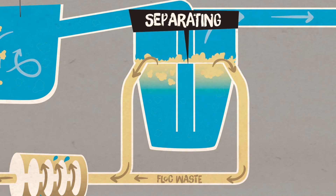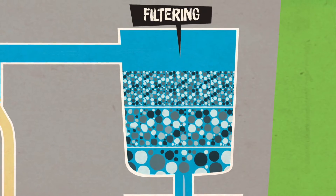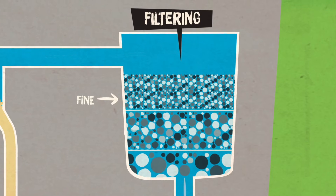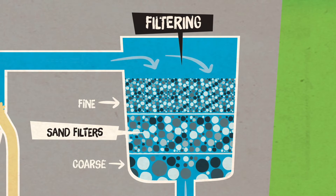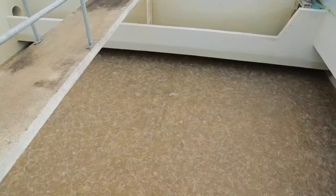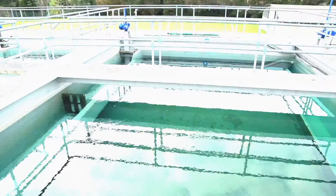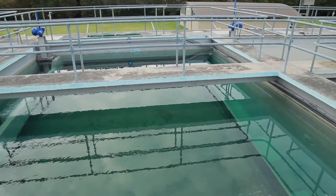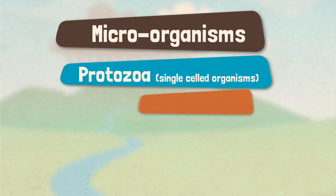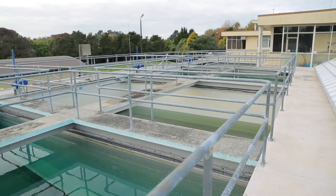These hopper tanks and the flock blanket have removed nearly all of the small tiny bits of dirt. The next stage filters out the rest. These are the gravity-fed sand filters, which means the water comes in the top of the pool and slowly passes through the sand filters at the bottom. The sand filters get cleaned every 70 to 100 hours by blasting air through them, followed by clean water to wash out the dirt. The sand filters take out any flock that's left and also the larger microorganisms found in river water. The main organisms are Crypto and Giardia — both can make you sick, so it's best to get rid of them.